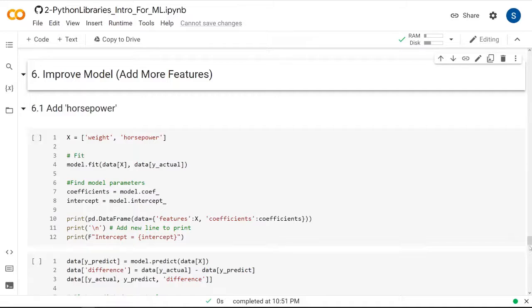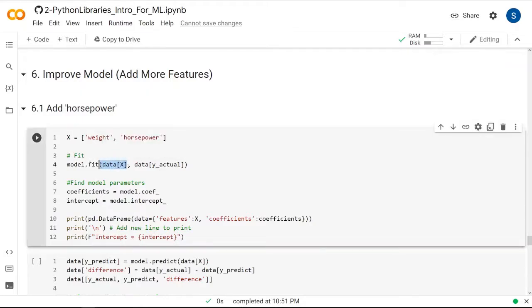So let's fit the model again with two variables as our feature data set, or the feature input values, and we keep the same actual, so we cannot change it. That's why actual is always miles per gallon. That is our target variable, the variable we're going to predict, right? We are improving the feature data set.